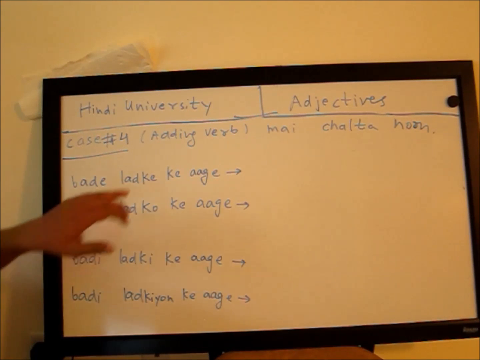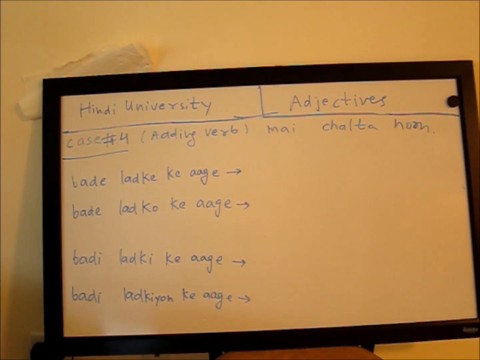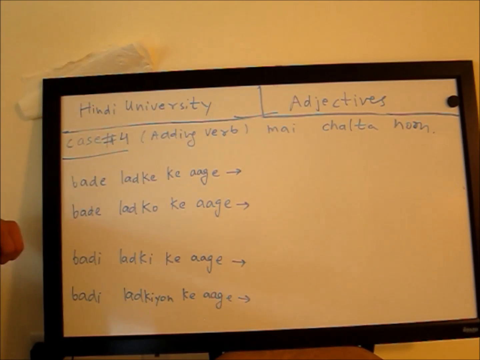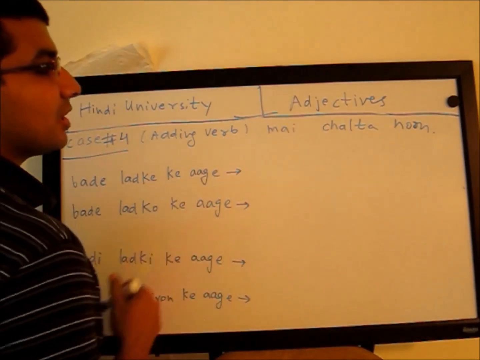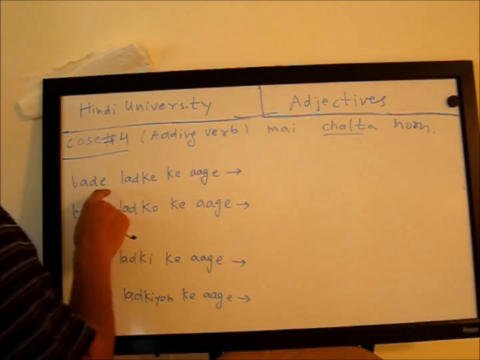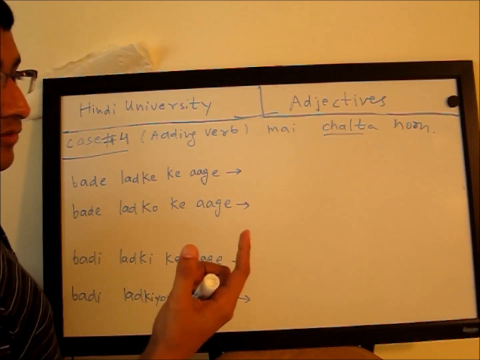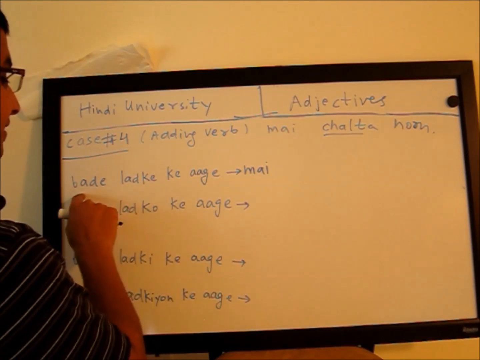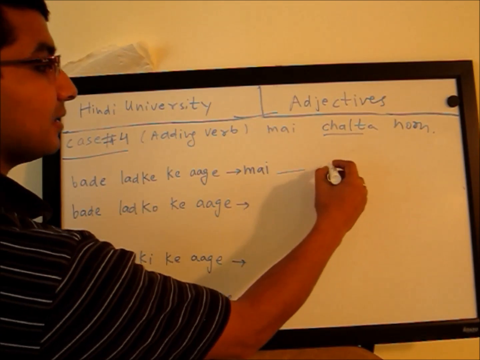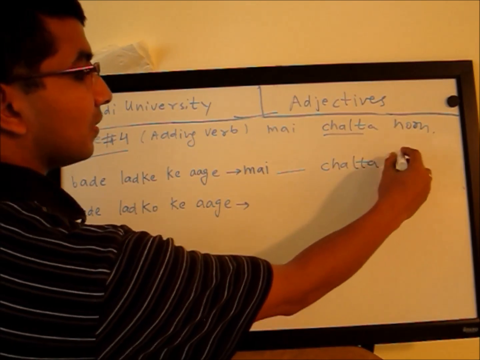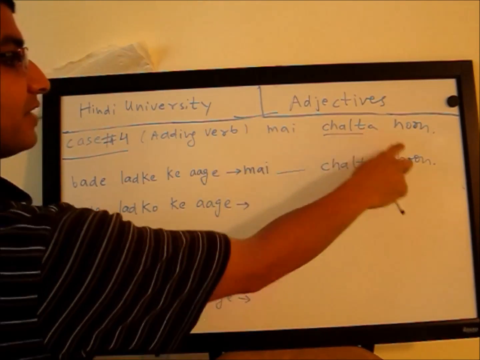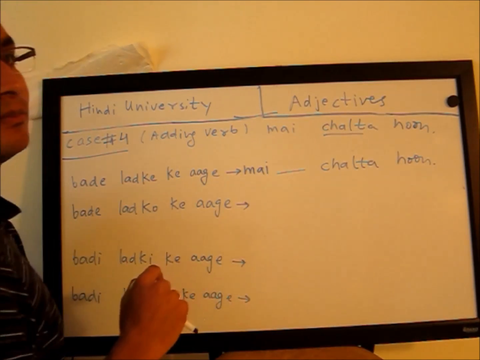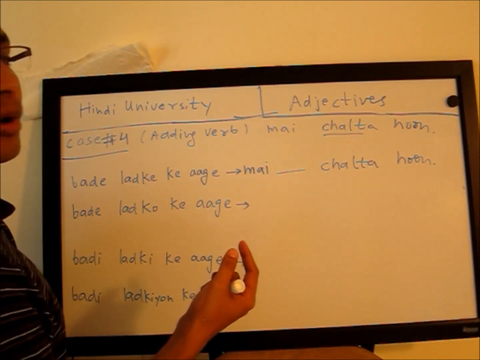When we simply say a sentence, मैं चलता हूँ, that means I walk. Now imagine you have to combine these four words with a verb, and let's say I use chalna here as a verb. The situation is I am walking in front of a tall boy, so the sentence would be मैं, this will remain the same, मैं बड़े लड़के के आगे चलता हूँ. So instead of मैं चलता हूँ, I am saying मैं बड़े लड़के के आगे चलता हूँ. I am walking in front of a tall boy.